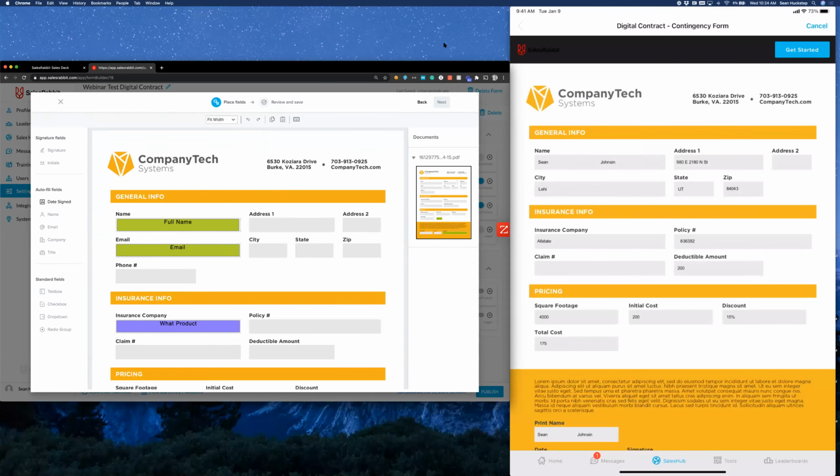The nice thing about it is it's going to actually show your customers what fields they need to fill out. So it helps guide them through that experience, especially if there's older clients that aren't very tech savvy or maybe haven't filled out a digital contract. This is very, very simple to do and to send it remotely. Obviously, if your rep is there in person, collecting that signature, they can help guide them through that experience, and it's very, very simple from an interface perspective.